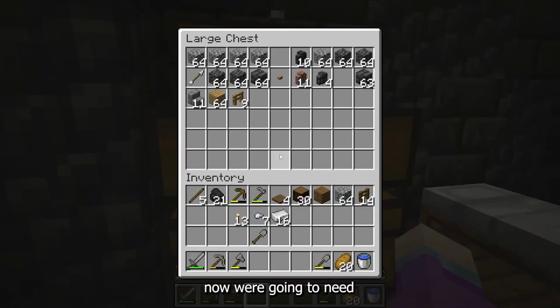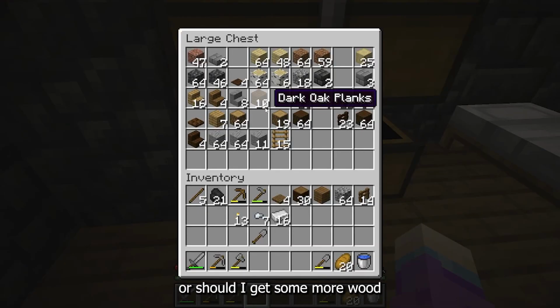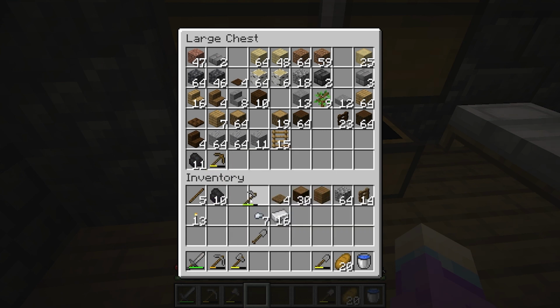Now we're going to need some stuff, probably some wood. Is this going to be enough wood or should we get more wood? Okay, I'm not making the same mistake as last time. I'm keeping some of the coal here. Taking the torches, yes. Don't need you. Taking you two. Taking you guys. Might need a pickaxe. We're not leaving the iron here.